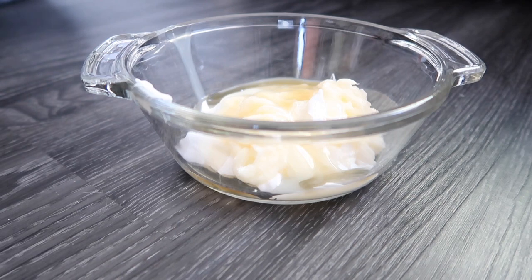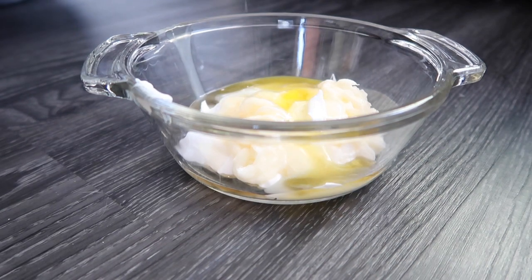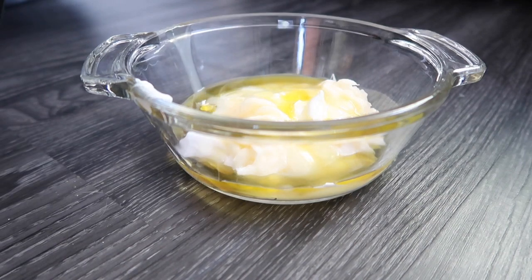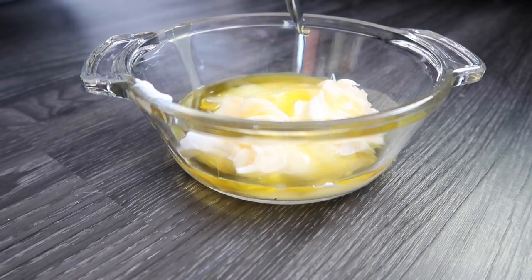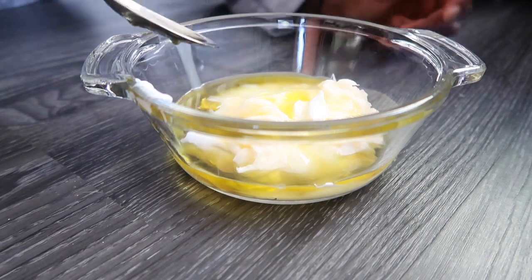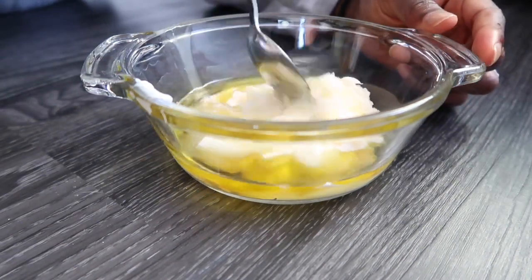When it comes to the oils, these are the oils that I use each and every time: castor oil, emu oil, and olive oil. On occasion, I believe I probably added coconut oil. That's probably because I was running out of one of the other oils, but these are the oils that I use on a regular basis.